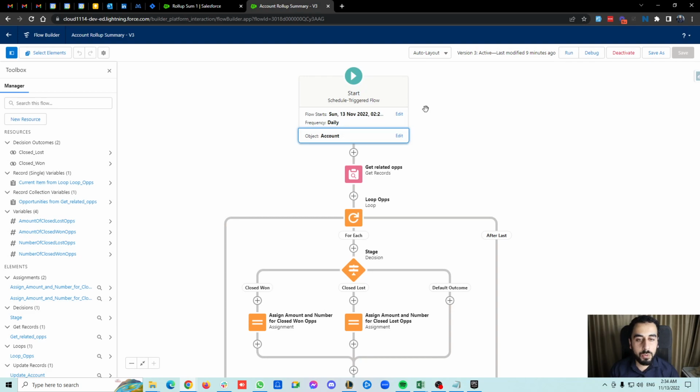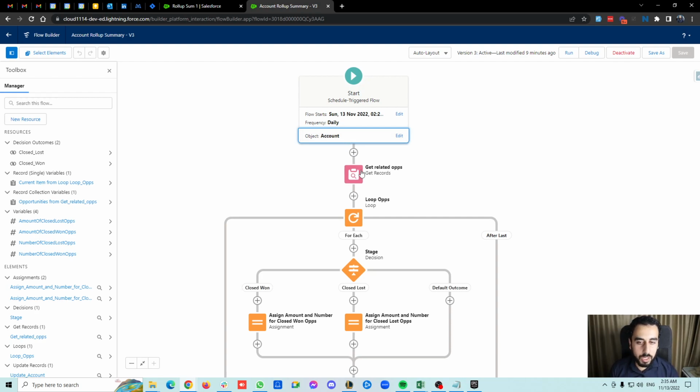And then this would perform a flow interview per record. So this is not going to perform this process on all accounts at once. It's going to open the first account, run the flow from beginning to end, and then it's going to start another flow interview on the following account record, run the flow from beginning to end, and will keep repeating these processes.